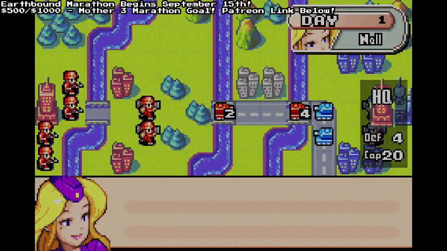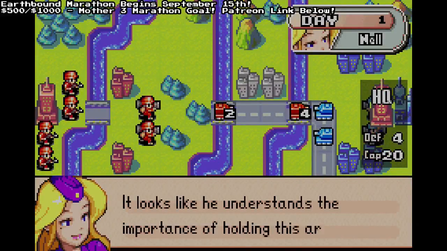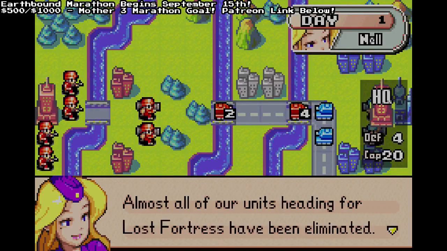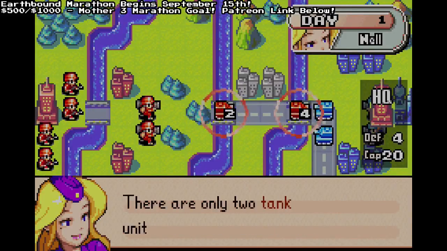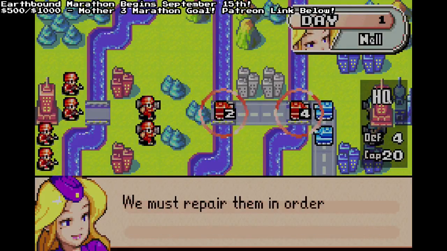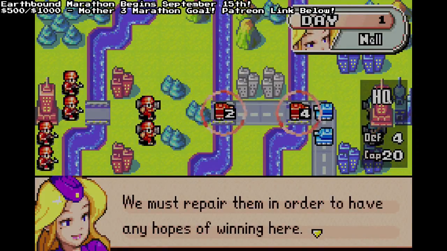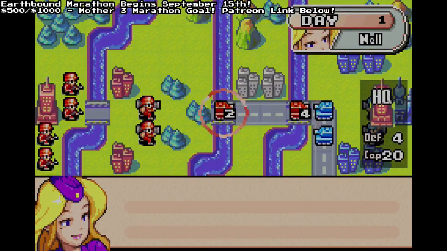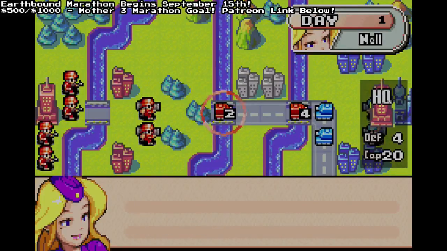Olaf has his bases covered. It looks like he understands the importance of holding this area. Almost all of our units heading for the Lost Fortress have been eliminated. There are only two tank units left of the original contingent. We must repair them in order to have any hopes of winning here. So first, let's pull those two units back here and patch them up. Will you select this tank unit, please?